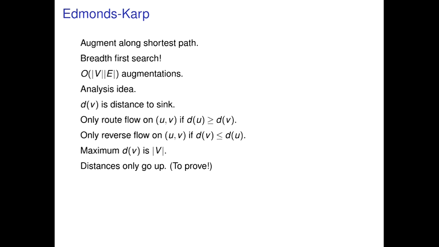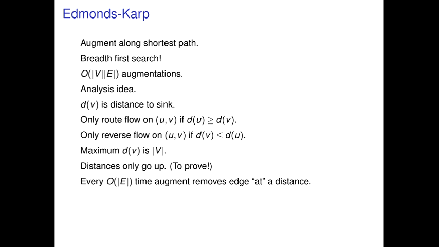When you send flow along the shortest path, you're only sending downhill. So can you make the path shorter? Well, you're only adding arcs that are going uphill. Any new path you've added has to go uphill, which means it's longer than the original path. It goes downhill to some place, comes back uphill, and then goes back down.